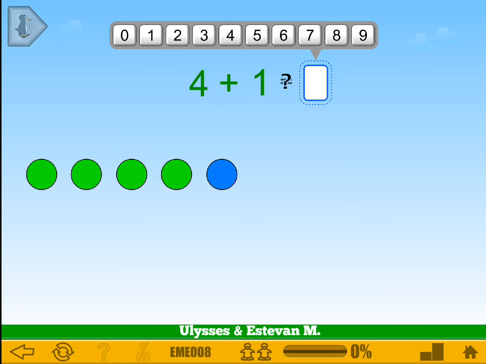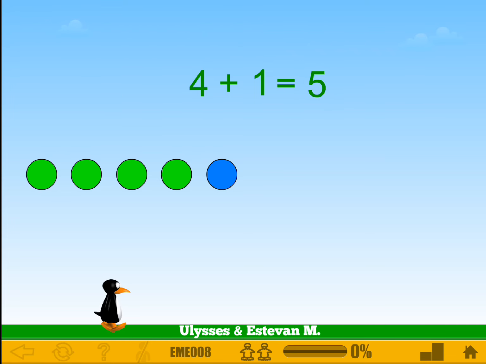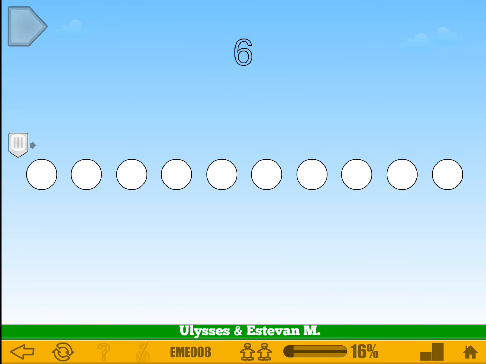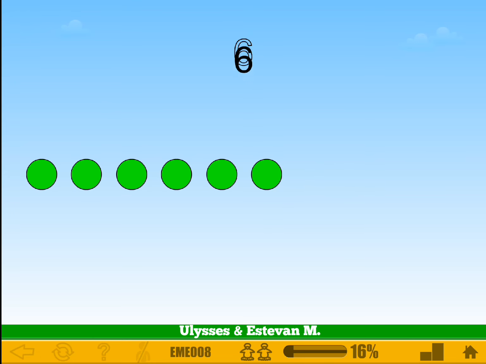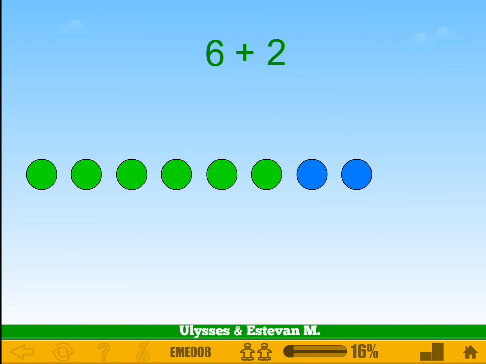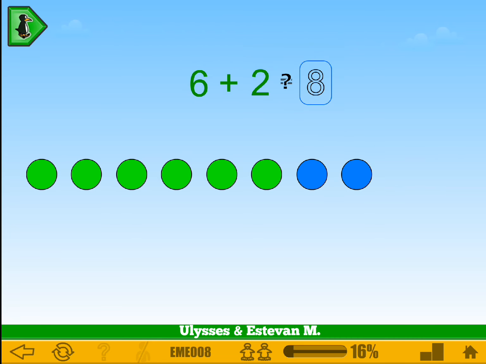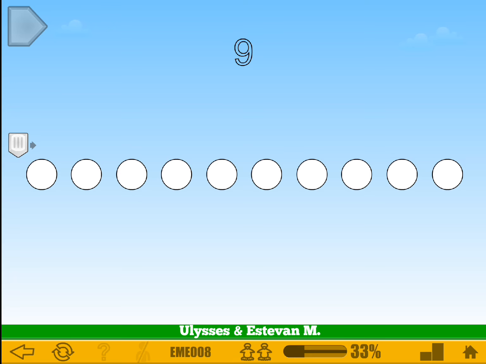There's green dots in. Oh, now we have to figure out the answer. They don't tell us the answer. That's five. That's right. Yeah, nice. We got six. And then plus eight. And plus two. Equals eight. Eight. That's all of it. That takes a little bit longer. So nine.